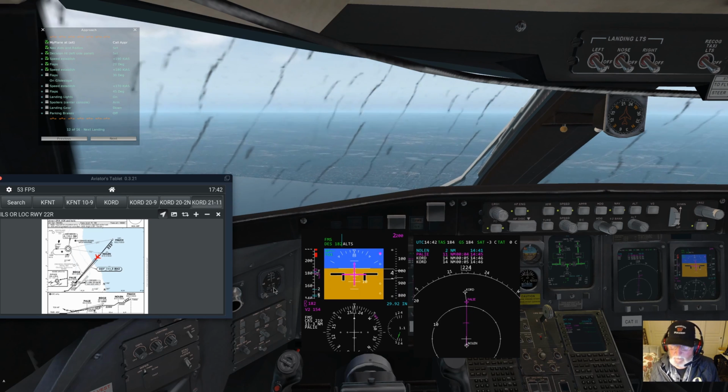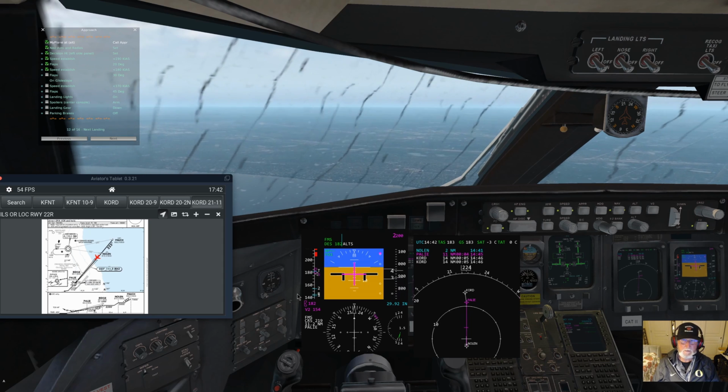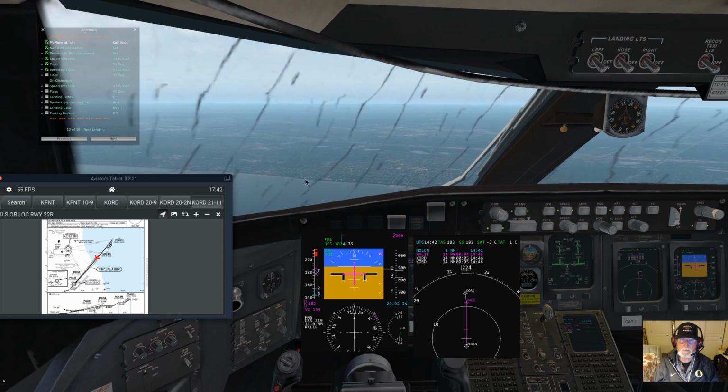Now, do we see the airport? Nope, not yet. I see a light blinking, I thought.